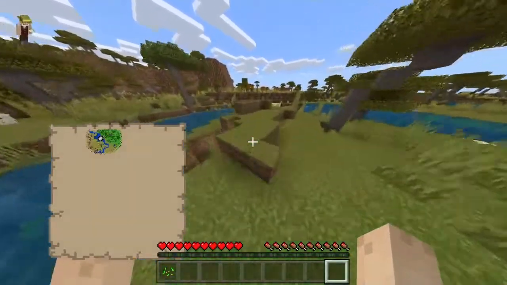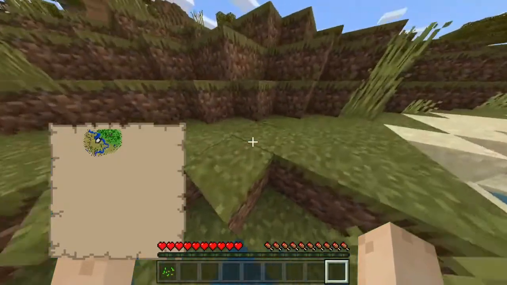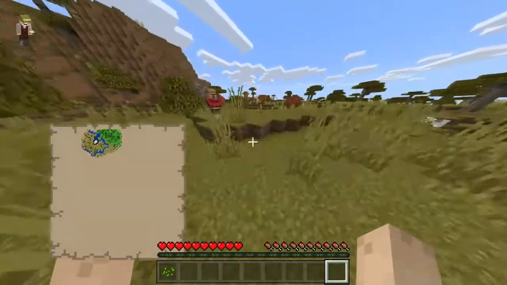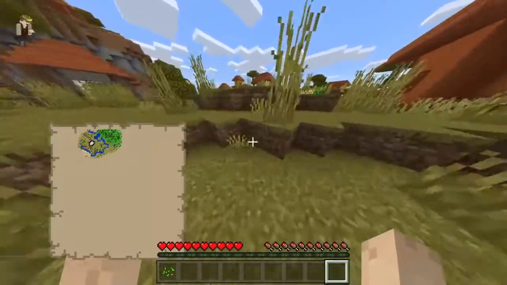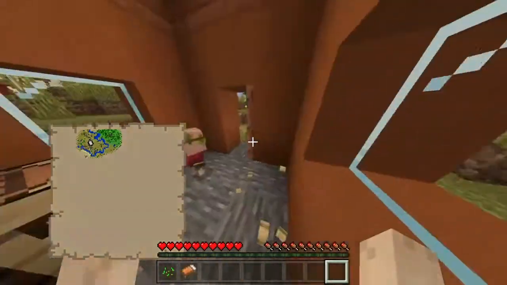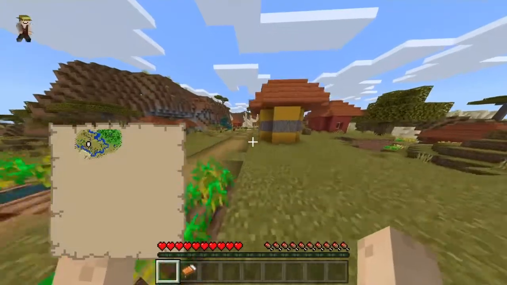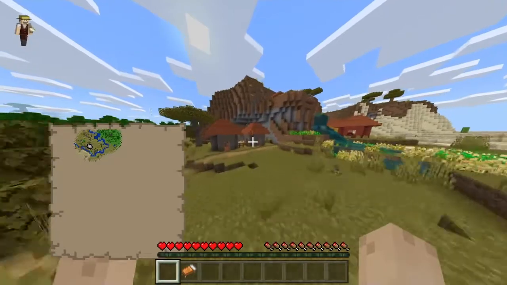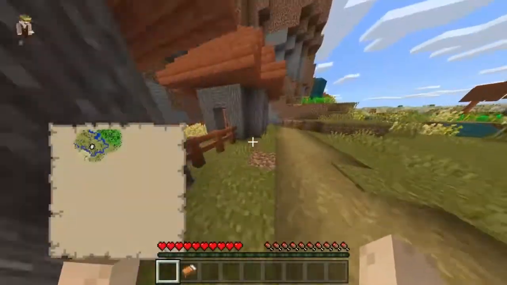Then I think, let's go. Seems like quite a big, cool village. That's what I'm gonna nick a bed. Sorry, villagers. Nothing in that one. There's a lot of wheat, though. Chairs. Ah, rubbish.